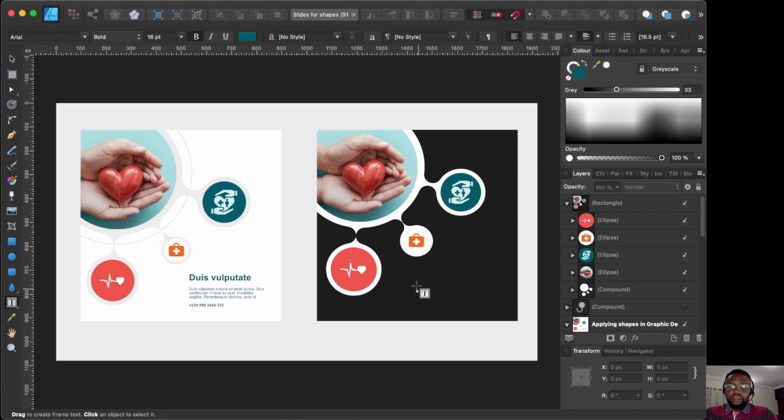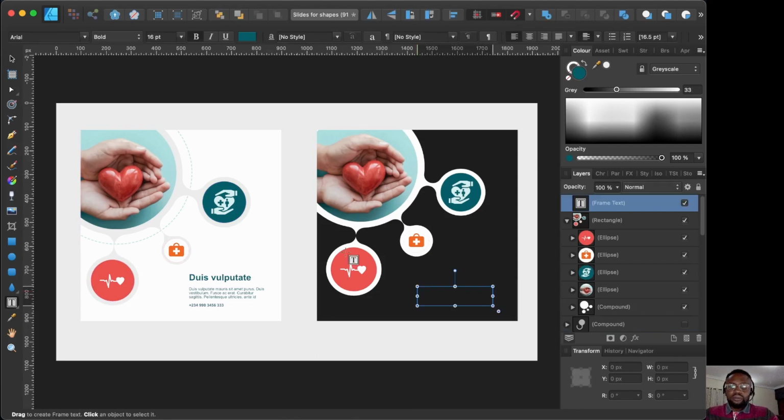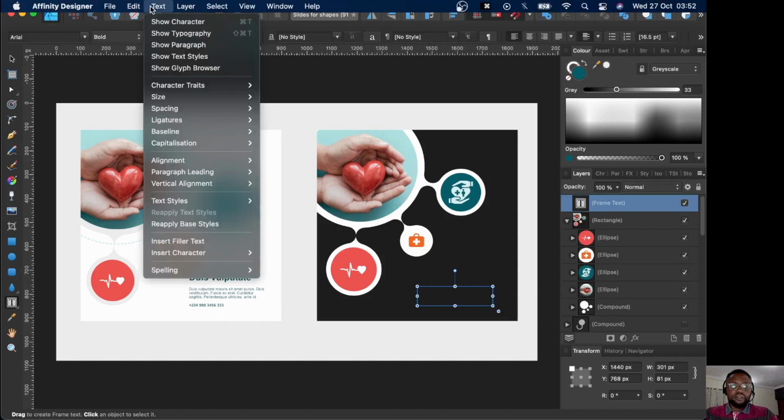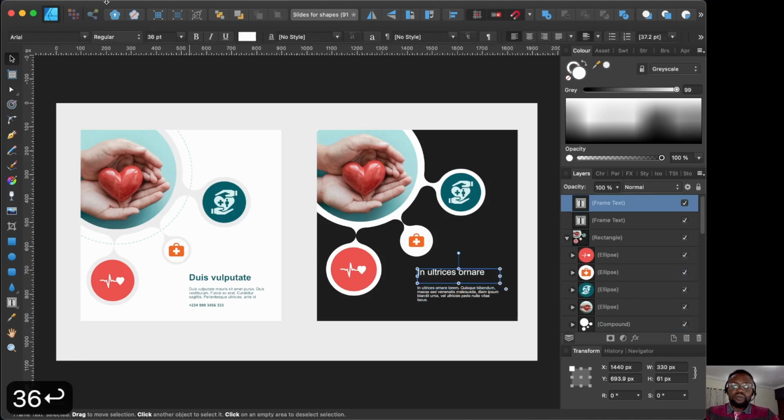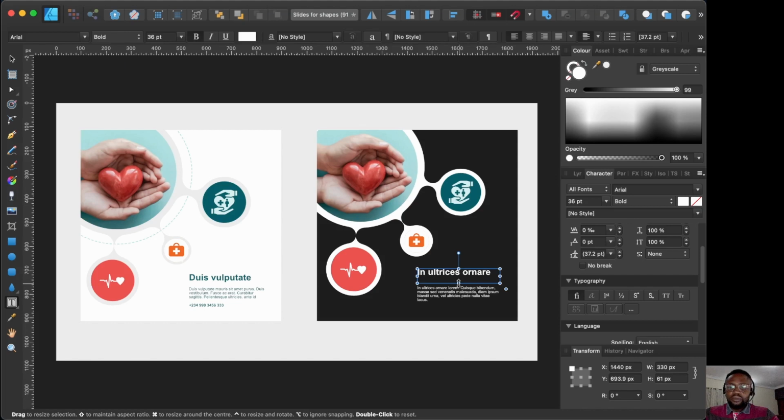Let's create the text. Edit, insert filler text, 16 Arial regular. Let's make it white. Let's take this up, make this 36 bold. Talk about the numbers.